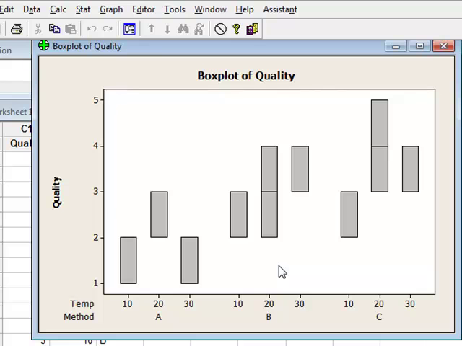And looking at this data, we can get a general impression of any variation, and it does appear that there is a general increase of quality between methods A, B and C, but the variation due to temperature is not so clear. And we will go to an interaction plot to see if we can get a better visual presentation of the data. But to see the interaction plot, we will need to use the calculations within the Anova analysis.